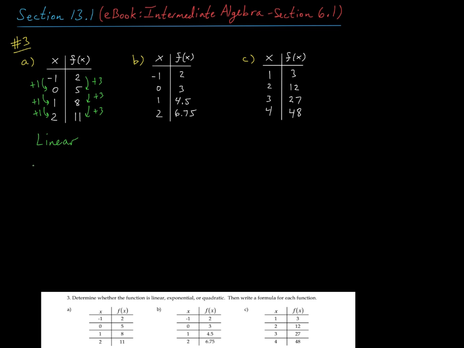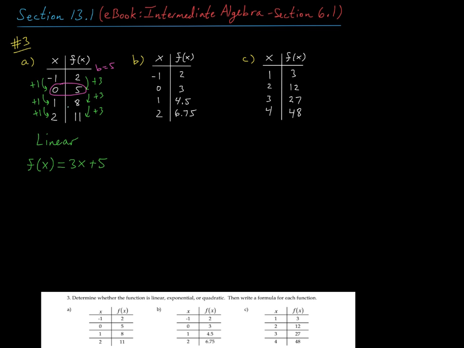this is a linear function. And to write down an equation for this function, well, the slope m would just be the rise of 3 divided by the run of 1. So in other words, it would just be 3. So it would be 3x. And then for the y-intercept, notice that's right here. B would just equal 5 there. So 3x plus 5.